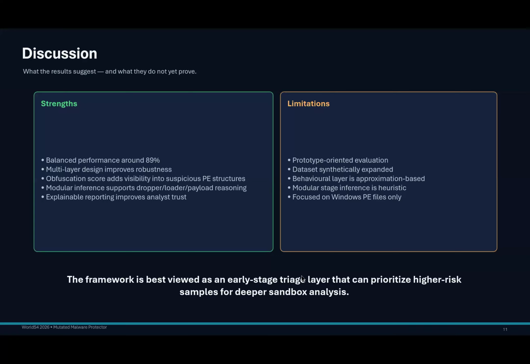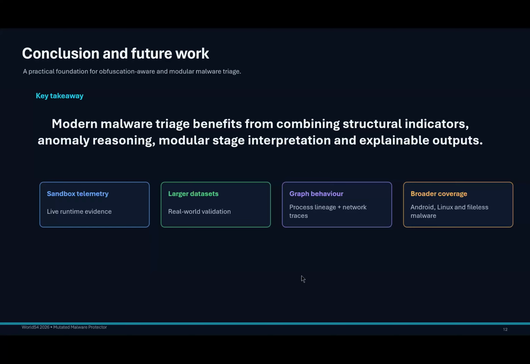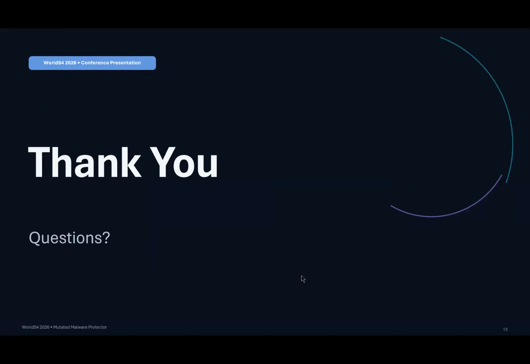And limitations would be, as it is a prototype with a limited data set, and also the modular stage inference is heuristic and focused only on PE Windows files. So, in conclusion, our future work would be the development of sandbox telemetry with this prototype with a larger live data set that would give us more accuracy than now, and with the support of additional malware platforms incorporating graph-based behavioral analysis. Thank you very much for the attention, and if there are any questions you may proceed.